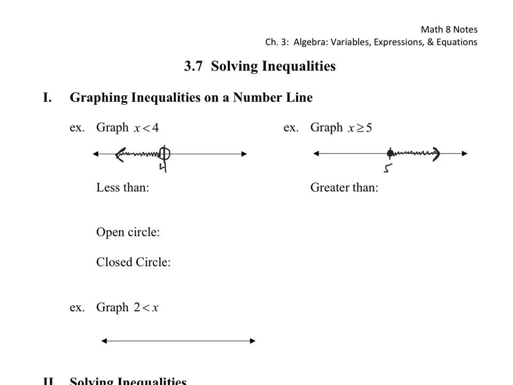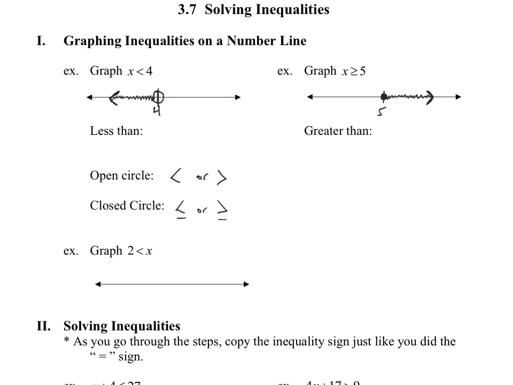So let's get a couple words down here. Open circles are going to be for your less than or your greater than. Those 2 symbols are going to tell you what type of circle you have. Less than or equal to, or greater than or equal to, are going to give you your closed circles, so shaded in circle versus not shaded in. Scratch out the words less than and greater than for a minute, and we're going to write something under there. We're going to write shade direction, the direction in which you're going to shade.